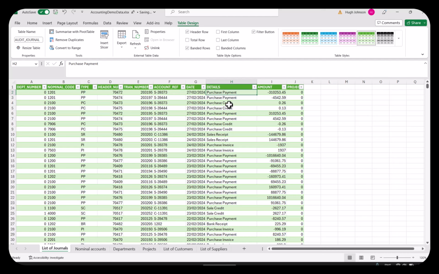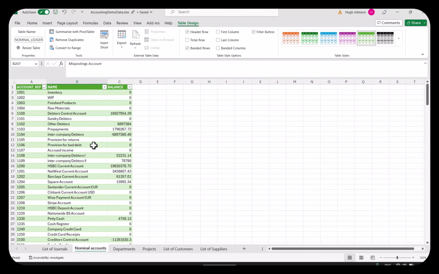And it's essential that somewhere within the journals table we can identify that. Some accounting software would have a separate column that we could use to filter out the year-end journals. In Sage 50 accounts that this data set is based on, it's in the details table, and there's a text that Sage automatically writes in there called Ledger Year-End. The important thing is that in your own data set, you will need a mechanism for filtering out the year-end journals. So that's the list of journal entries.